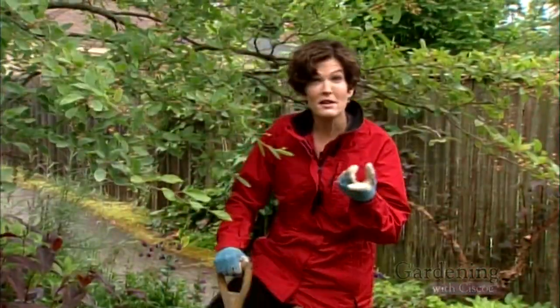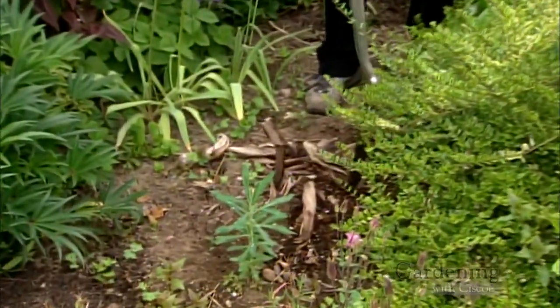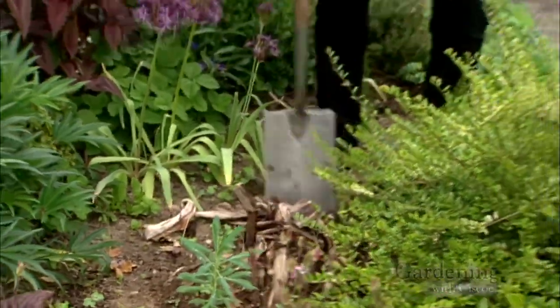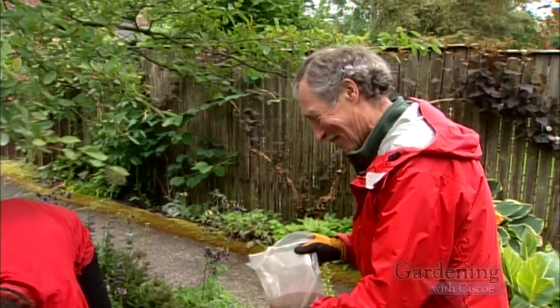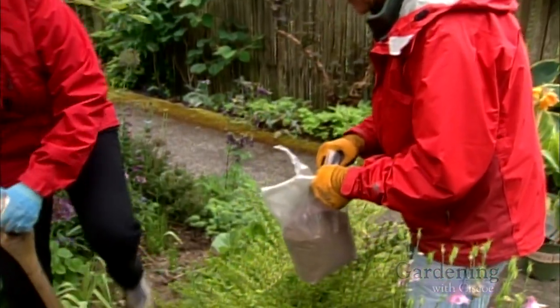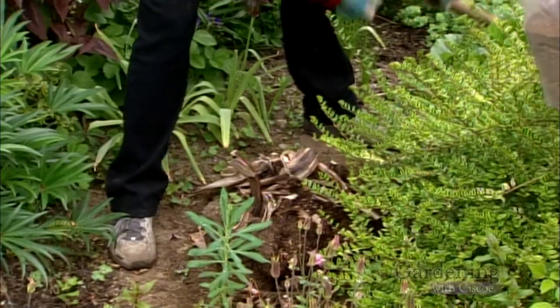I cannot believe Ciscoe has dead plants in his garden. Oh, no, I am getting rid of them, Mr. Well, Ciscoe, I thought this canna would come back, but it's not. And you know what we're going to have to do when you finally get that dug out, Meeghan? What's that? We want to knock all the dirt off that because we're going to put something else really cool in this spot. I can't wait to see, since this one didn't seem to do so well there.